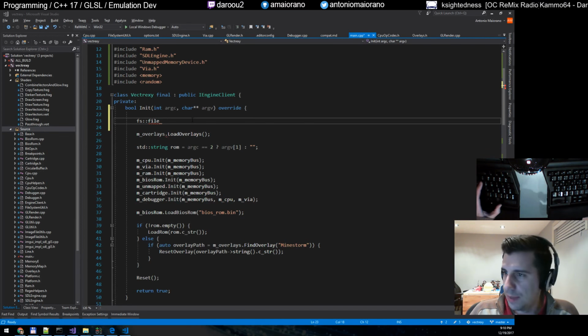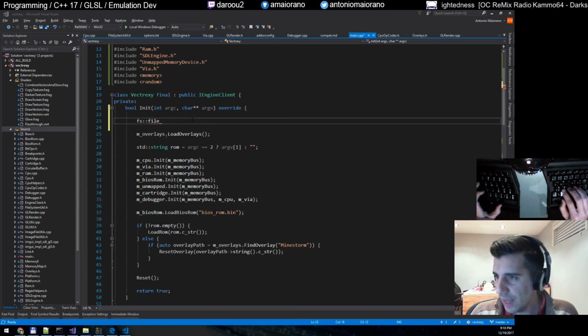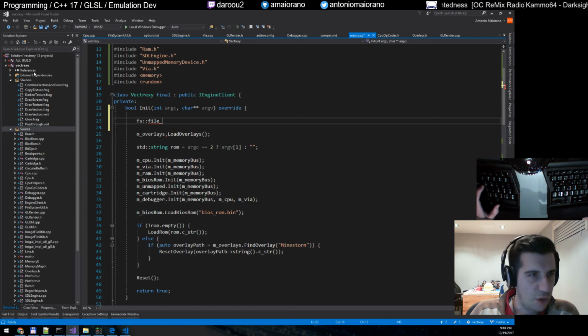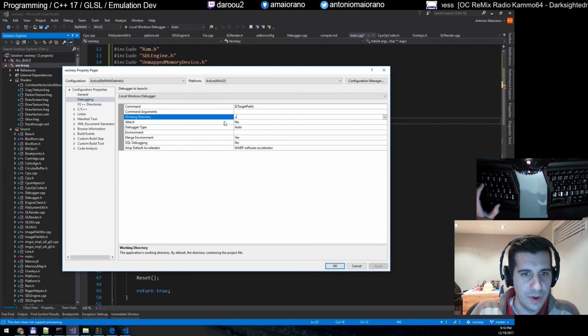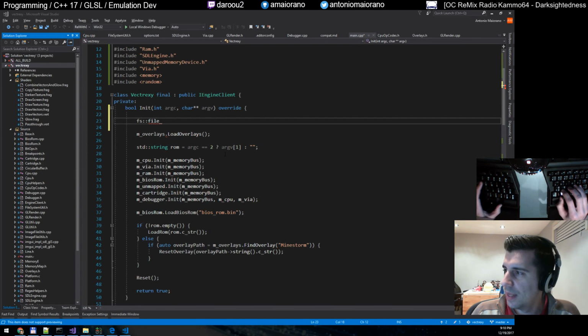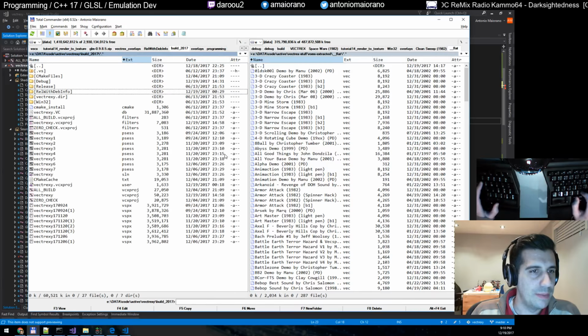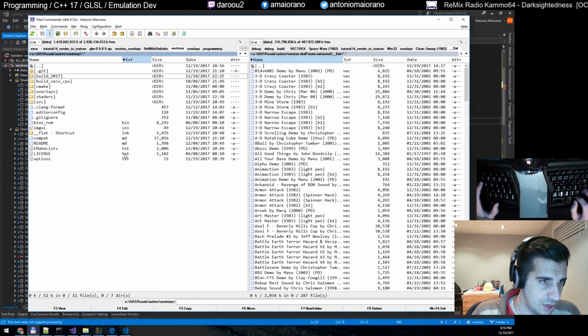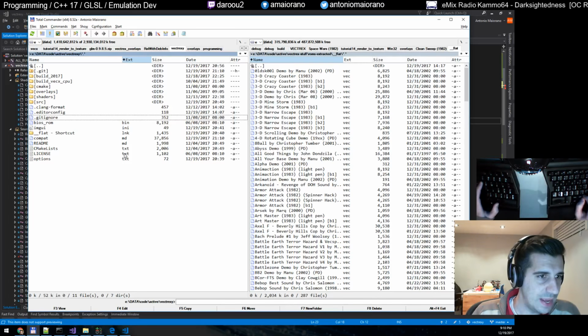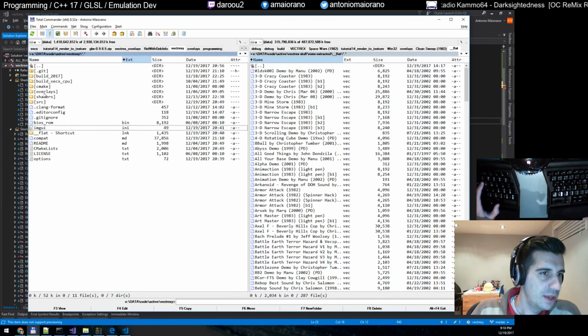One of the things I wanted to be able to do is, right now when I launch my emulator, I have to always set the working directory. Right here it's basically relative to where the project's at. And the point of that is that when my emulator starts, it needs to go here and load the BIOS ROM from the current working directory. It also looks for certain other files. I know ImGUI looks for this file here. Overlays are here, shaders are here. So a bunch of stuff gets loaded here, and that's fine, right?